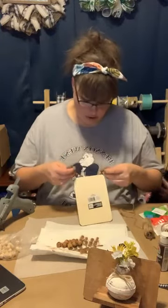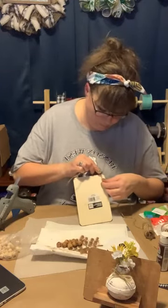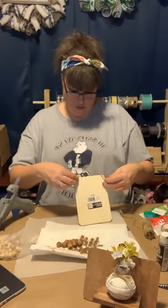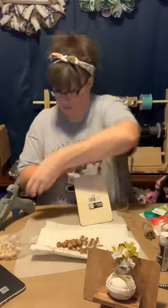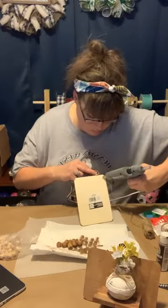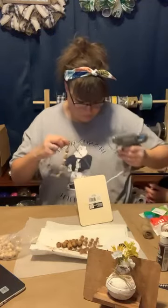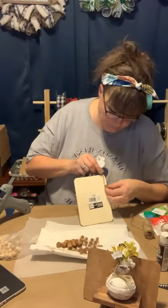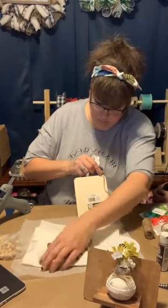So what I'm doing is you want the bead to be right there. Let's see where I want it. I want it right at the edge. I'm gonna put it as close to the edge as I can. Put your line of glue. Where'd my finger go?